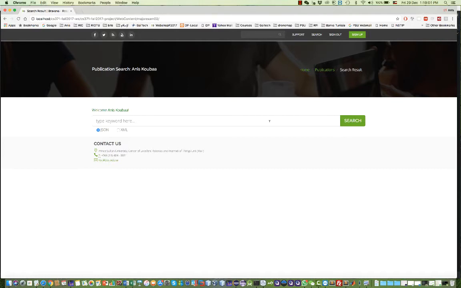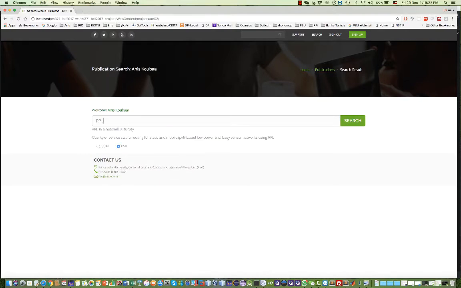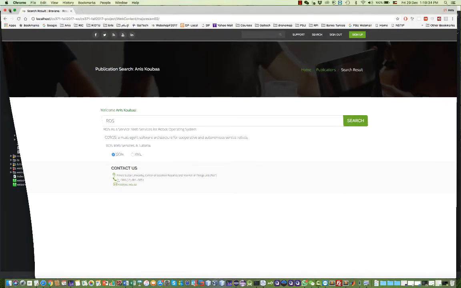Okay, so here we have the same interface. I have just put these radio buttons. I changed them to JSON and XML to change the response type. So you can see now in terms of the execution, it's going to be the same. Okay, I did not implement the event listener here, but as you can see, it shows all the different publications, whether it is in XML or it is in JSON. So I'm going to show you how to solve this in terms of coding.